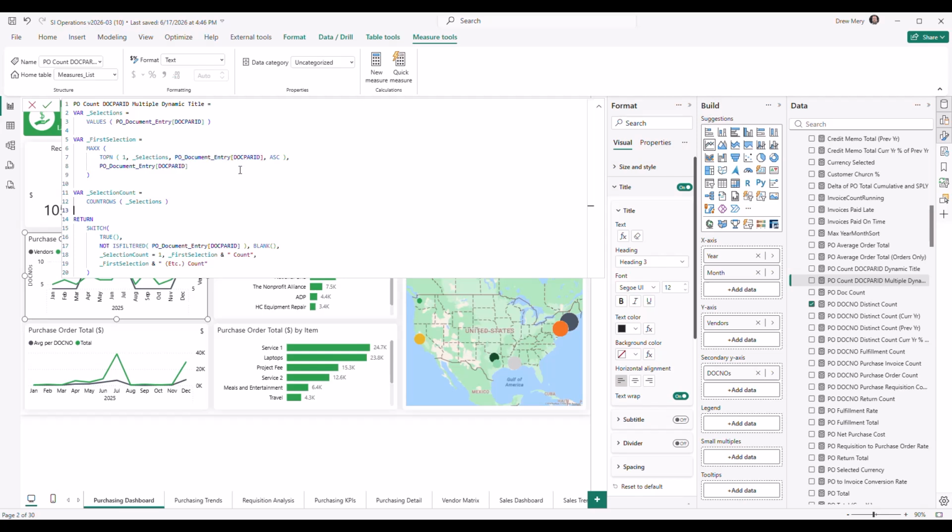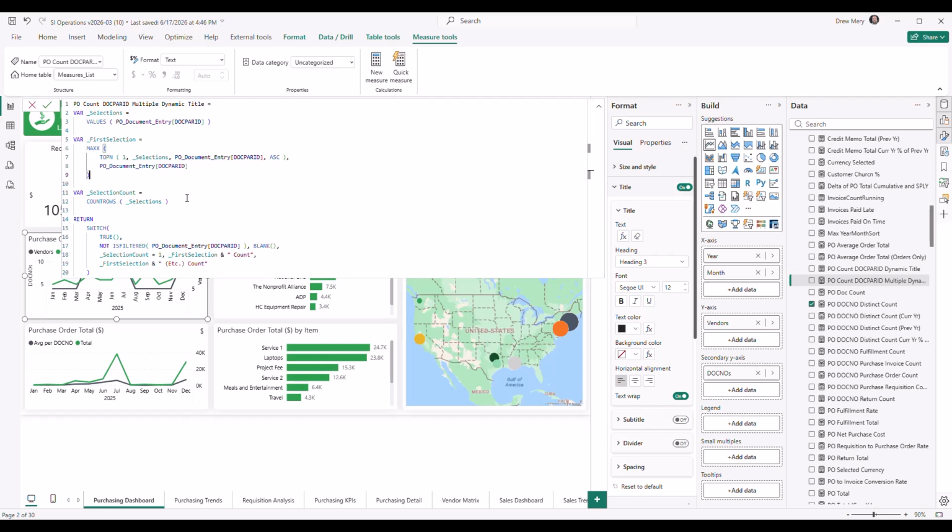So this is being ordered by DocPar ID, and then the order type, which is ascending here, and then finally passing in DocPar ID. So if multiple DocPar IDs are selected, it's going to capture the first selected one, or the top one selected.